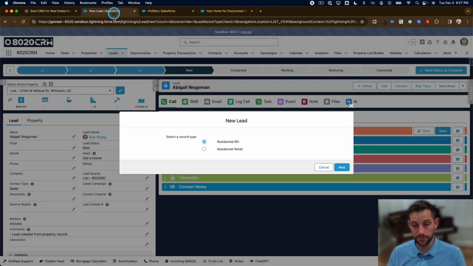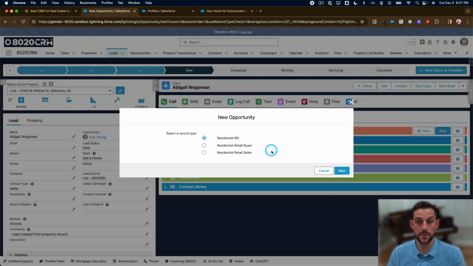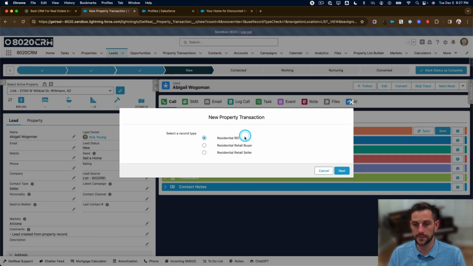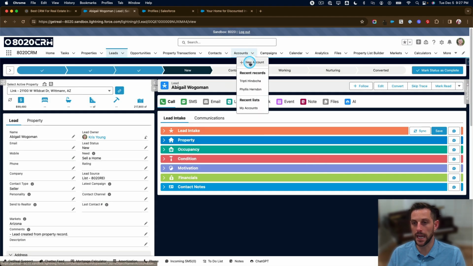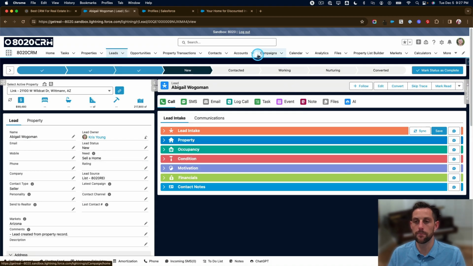The ones that we have, you'll see a few on the lead. In this case, in this sandbox, you see REI and retail. And then on an opportunity, if I just go to create a new opportunity, which we don't do it that way, you create a lead and convert it. But you can see REI, retail buyer, retail seller, record types. Same with the transaction, see the exact same ones. In an opportunity, you can have multiple transactions, and so those record types matter. And then you will see an account has record types, business account and person account. There aren't a ton, but there are a few of them. All right, so good to know what they are. And prospects, we have buyer prospects and seller prospects that have record types.